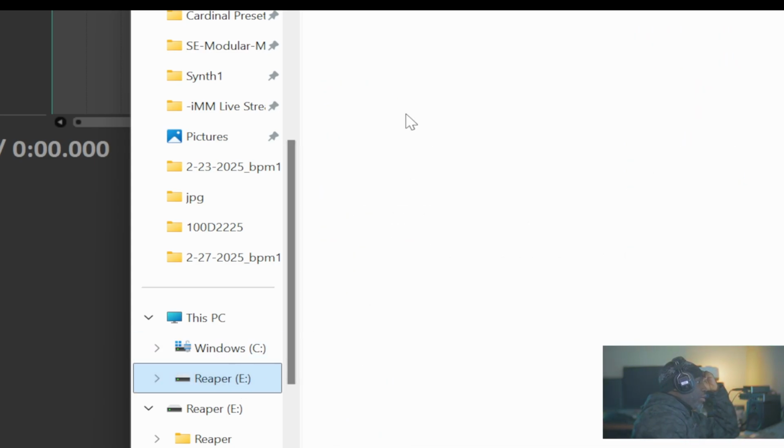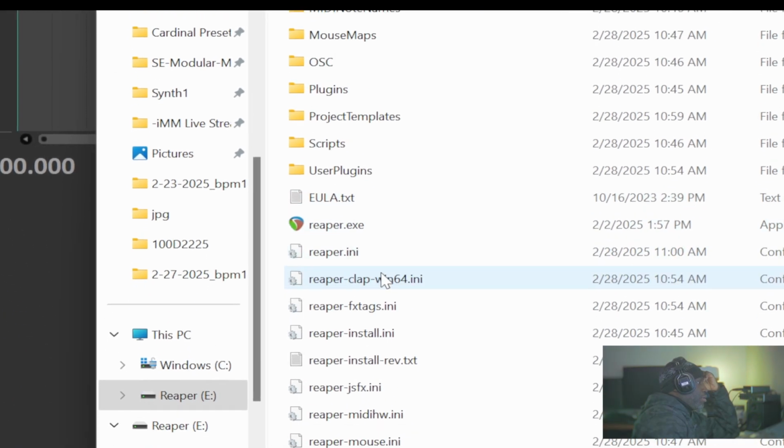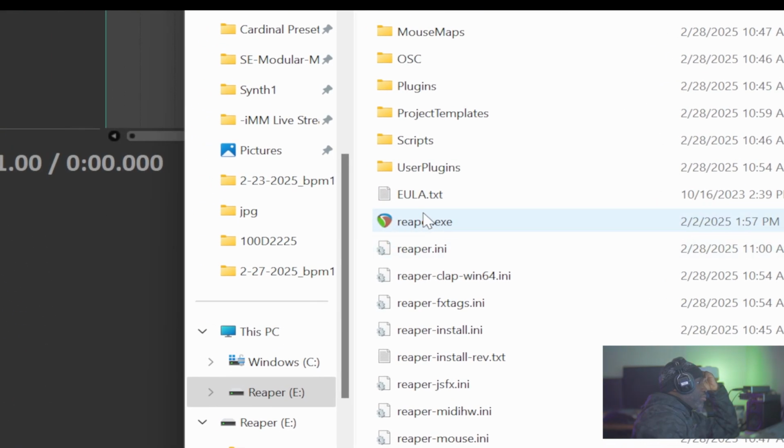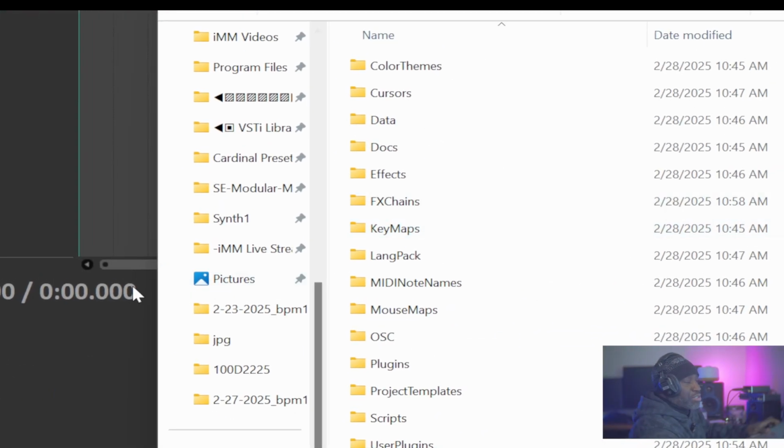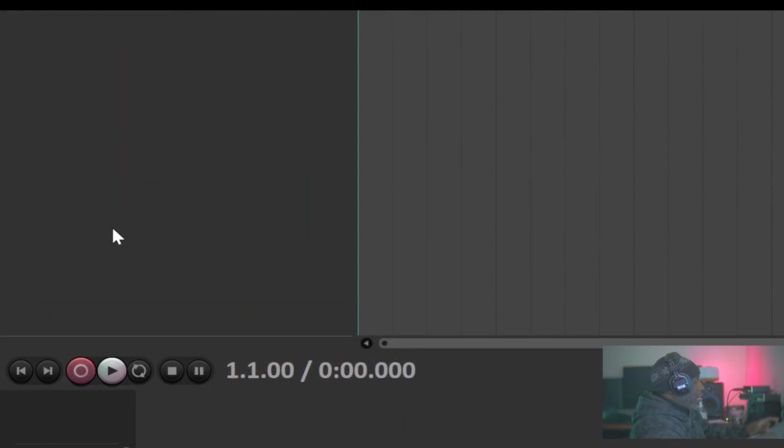Whenever you're running this portable version of Reaper, you would start it from here and then load your projects from there. So it's a very cool option to have, a portable install. It has definitely helped me out in the past.